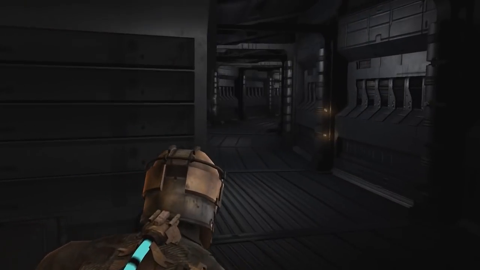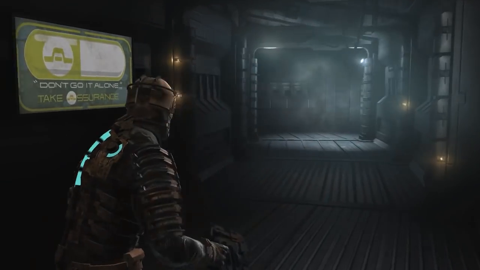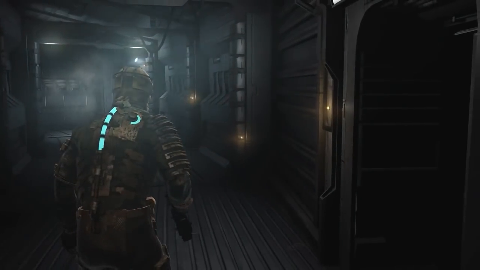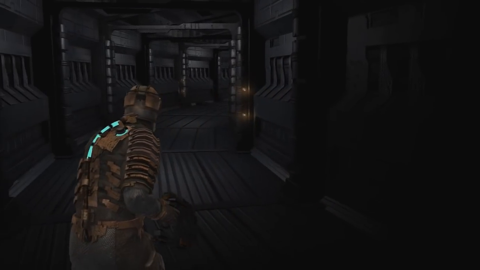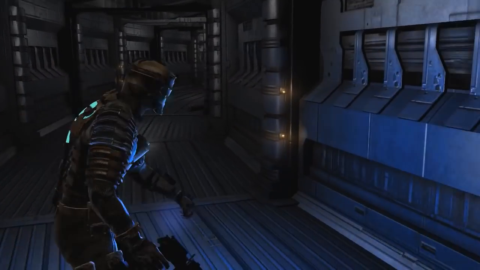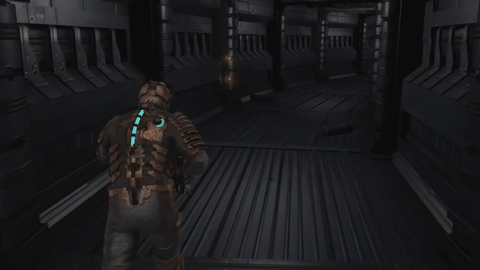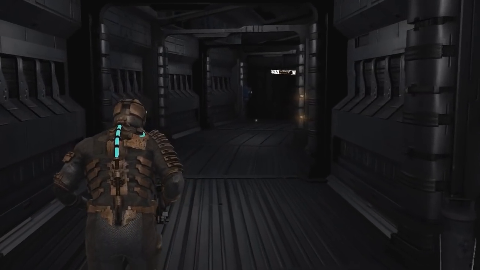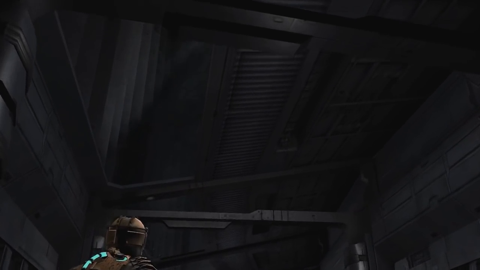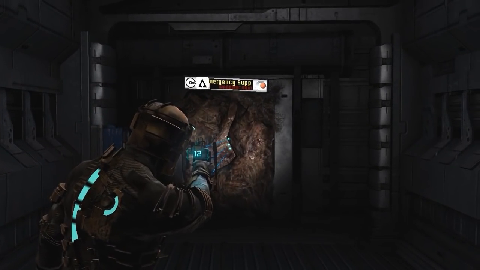And I'll try to be better with using vertical and horizontal, depending on what limbs I'm focusing on. That did not sound good. Let's go this way. Wait, which way do we have to go? Of course. Of course. Well, let's just go over here anyway. Anything here? Alright. I don't like the look of this, really, and I really don't like the look of that.